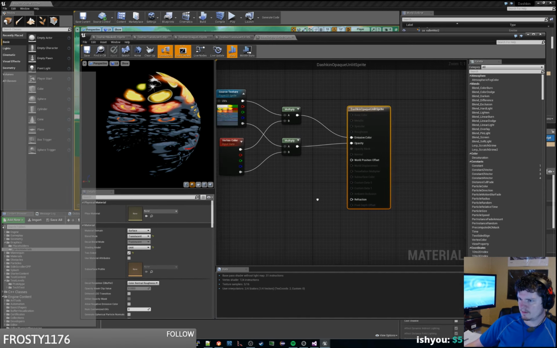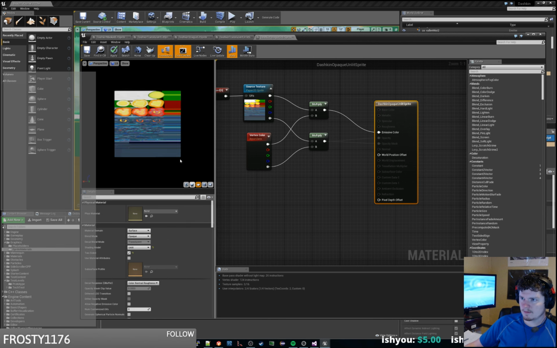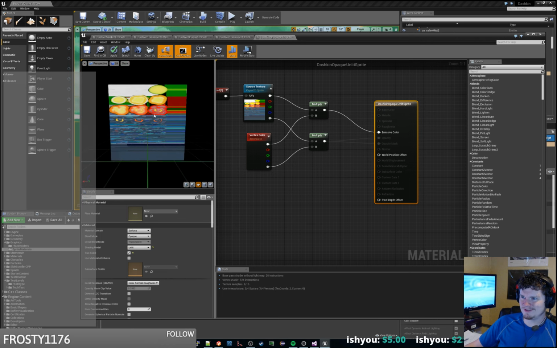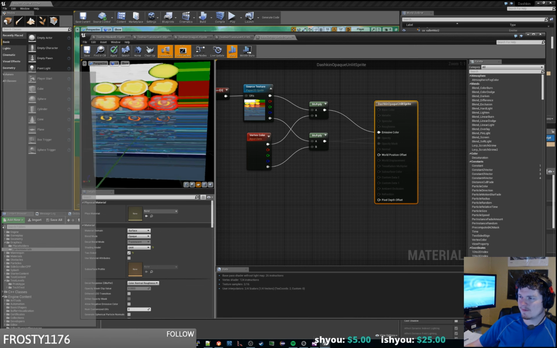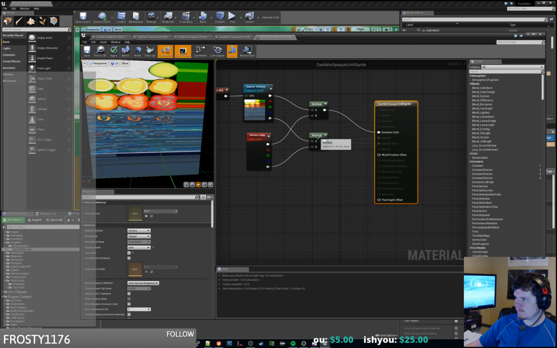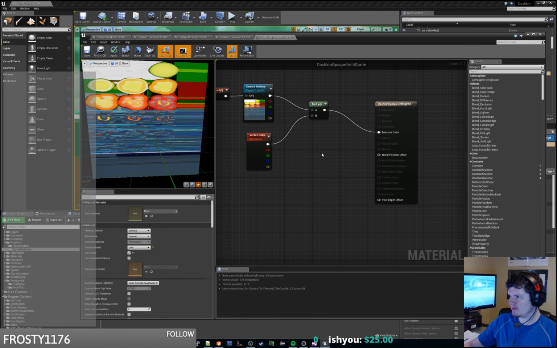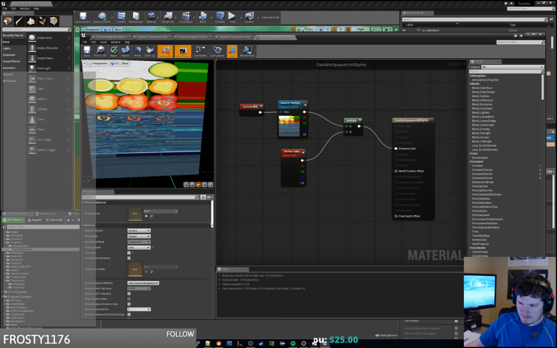So opaque, let's see, opaque. Gotta love all the nastiness that comes in there. Alright. So we don't need opacity in there at all, so we can take out the multiply function and just leave this just like that.